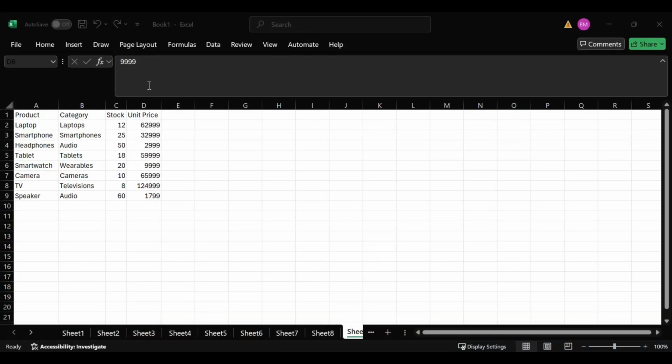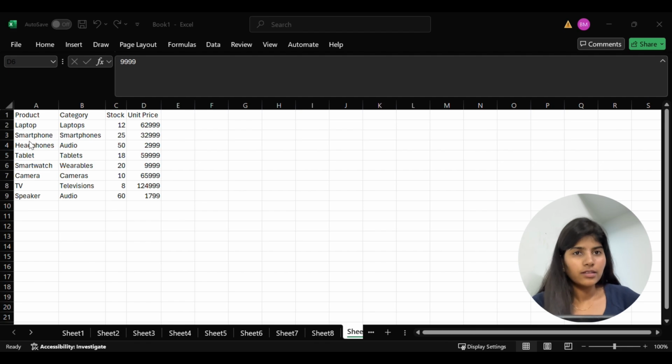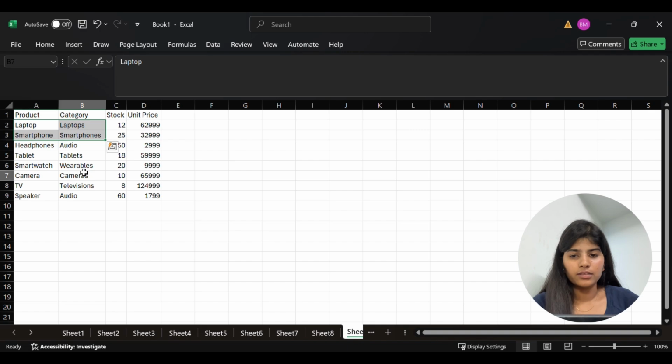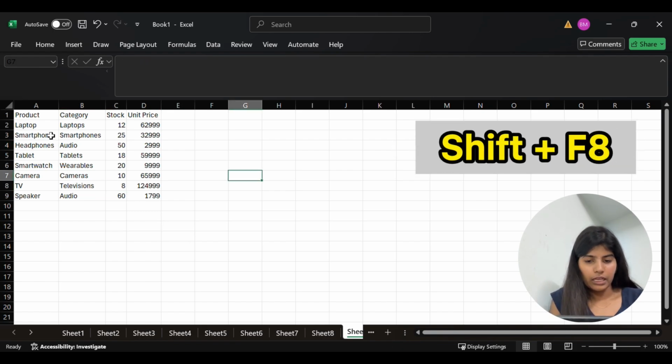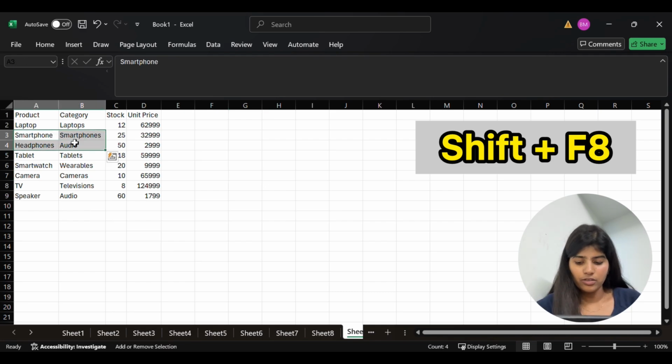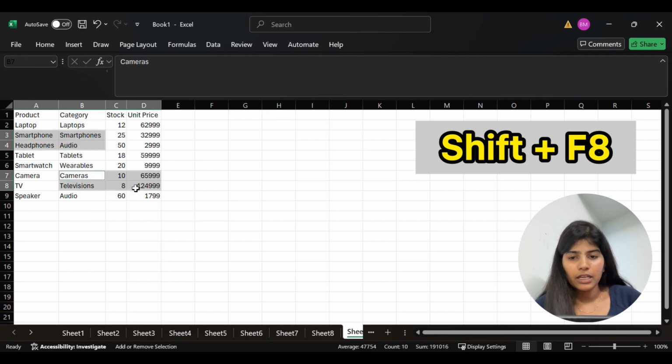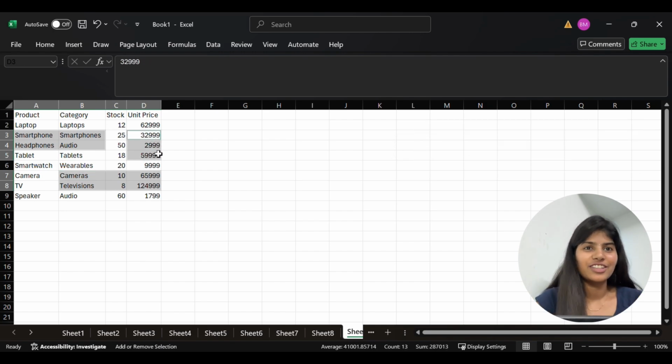Fine, it's shortcut number 9. Let's say you want to select data which is not next to each other, like this. Usually Excel doesn't allow it, but you can overcome this using Shift and then F8. You can select one range, press Shift F8 and select another range, and also select another range. You can go on like this forever. It's super useful for cleaning messy data.